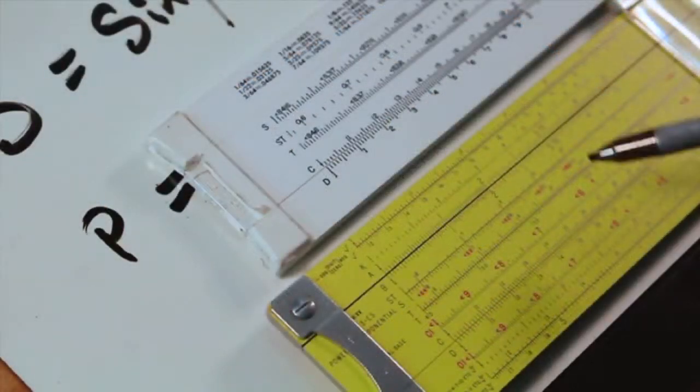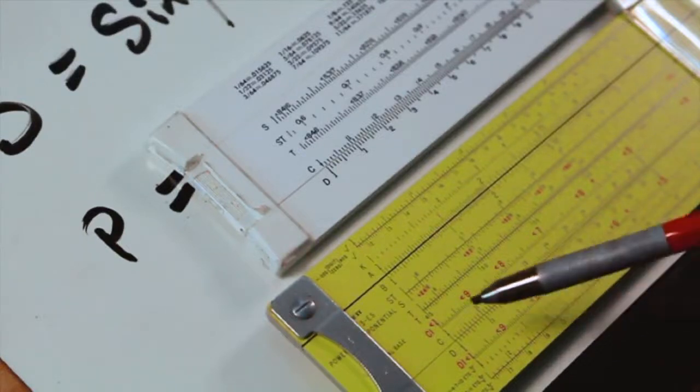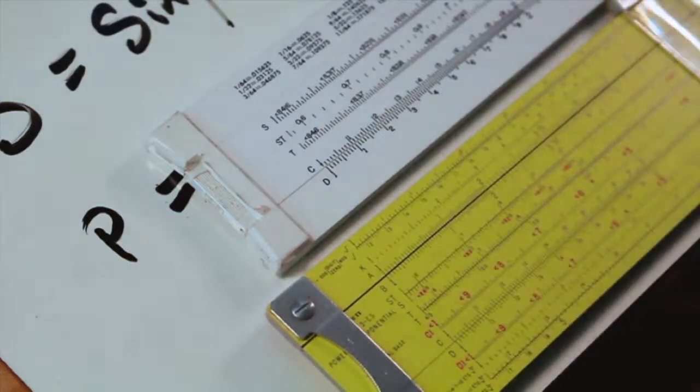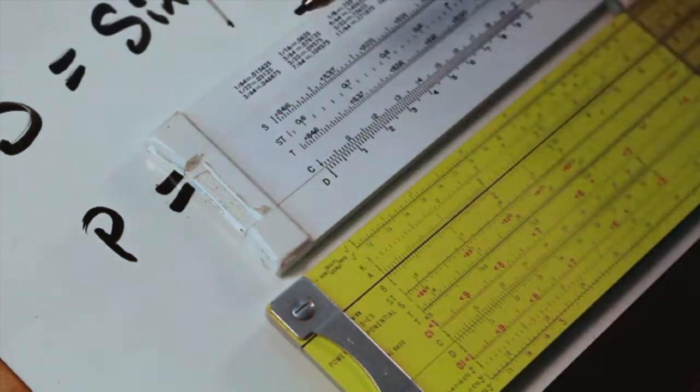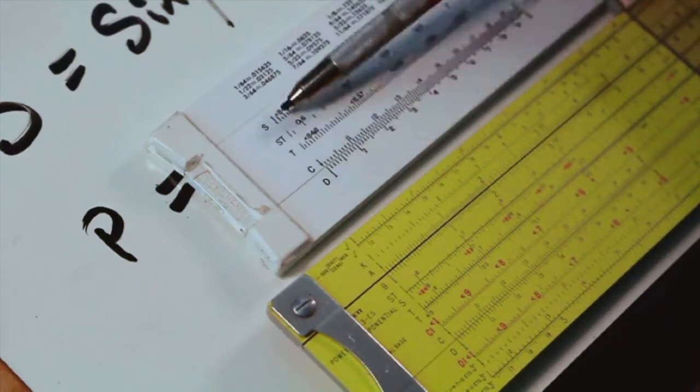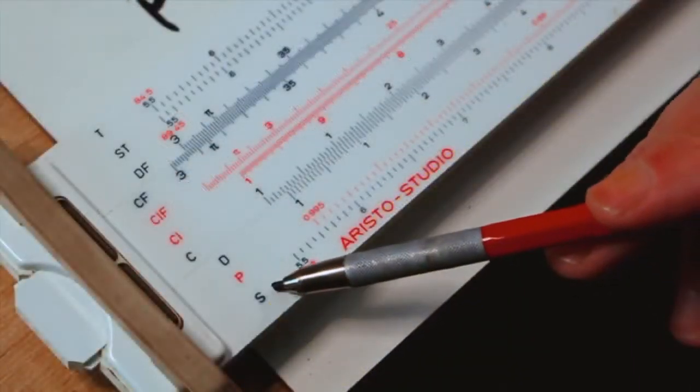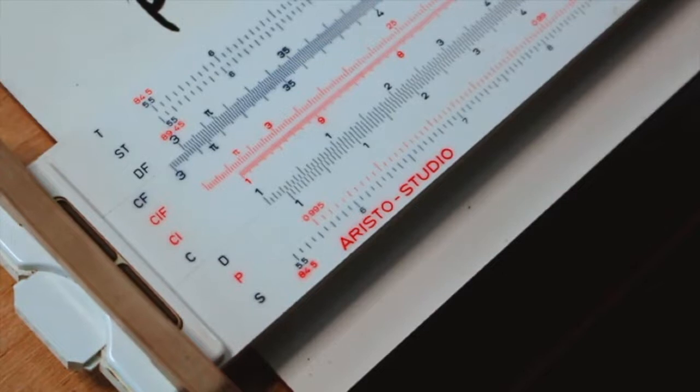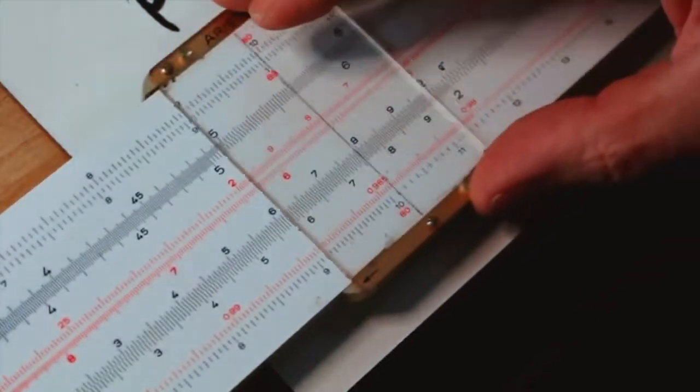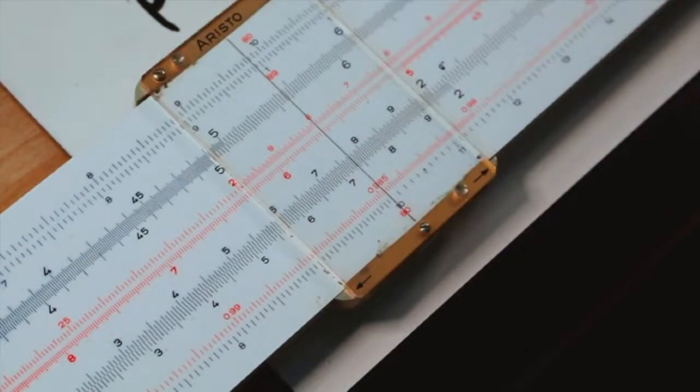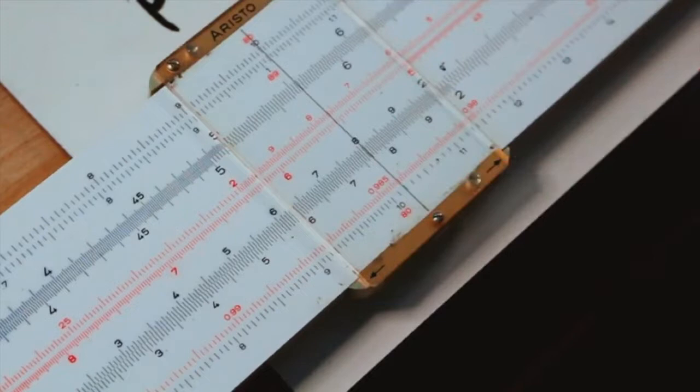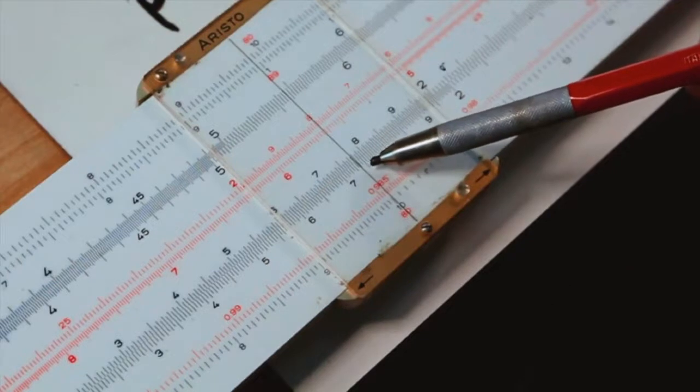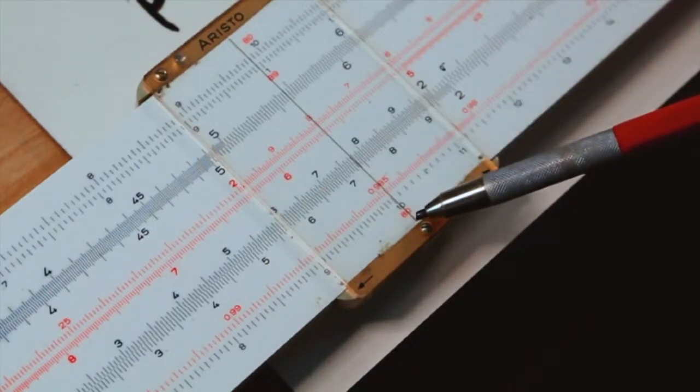The camera really doesn't like this yellow from the picket slide rule, does it? But I think you can still see the s-scale right here, and there's no p-scale on the picket. Likewise, here's a student-level picket. You'll see the s-scale here, and again, there's no p-scale. You'll see the s-scale right here, and just above it is the p-scale. The way you read these is take a particular angle that you want to look at, say 10 degrees. If you put the cursor right on 10 degrees, and notice there's a red 80 directly underneath it, and read up onto the d-scale. That represents the sine of 10 degrees, and it represents the cosine of 80 degrees.